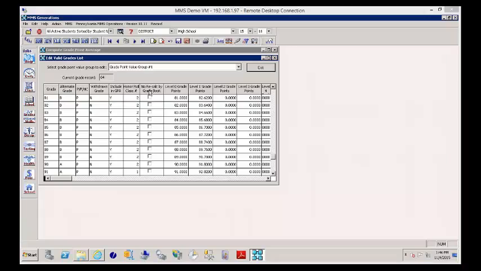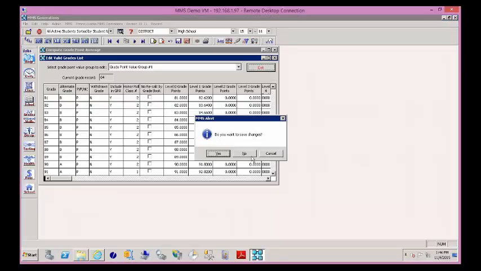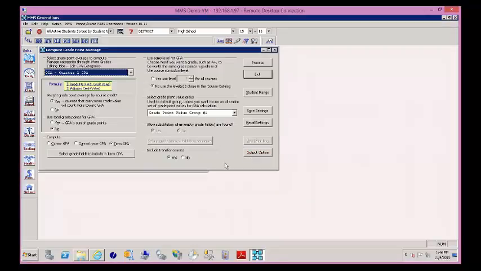You can also check if this is no recalc by gradebook. What this means is if the teacher recomputed, you can come in and say, if I have a withdrawal grade, for example, I don't want the teacher to change that withdrawal grade. So if I check this, that means the teacher cannot recalculate for this particular grade. I'm going to exit, and I don't want to save changes this time.